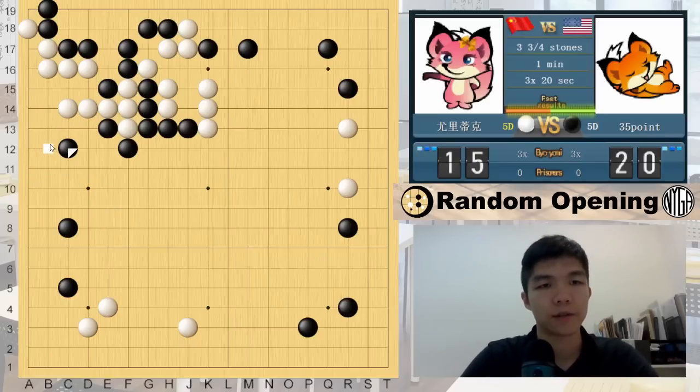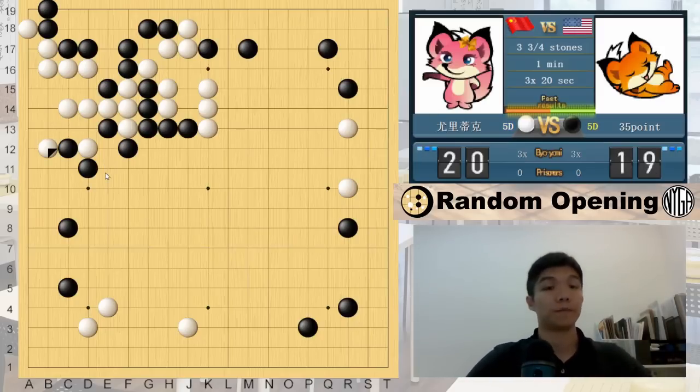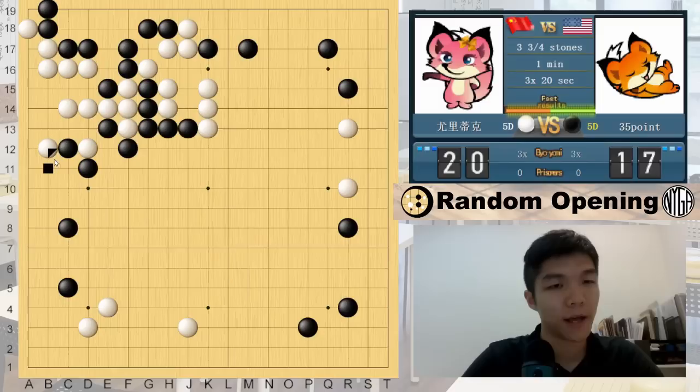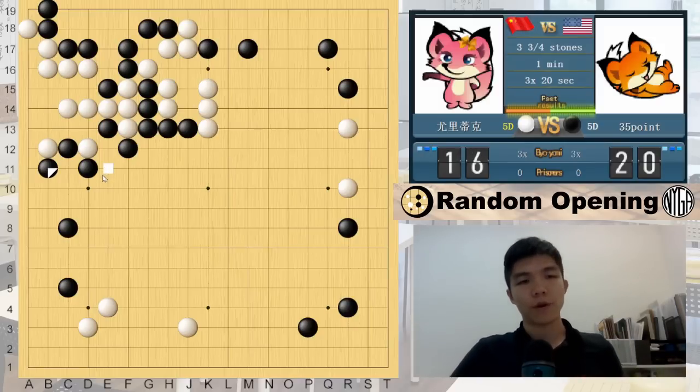I don't really want white to slide under. It is quite weak here, but I think at the moment I shouldn't worry. Oh, I can double Hane. Aha. All right, that's actually a good move. Oh, white clamped. I think I just connect here. I can even Tiger Smith. Actually, the double Hane would have been quite good for white.